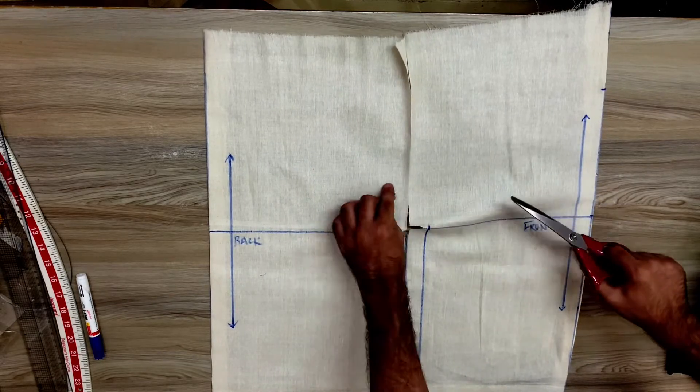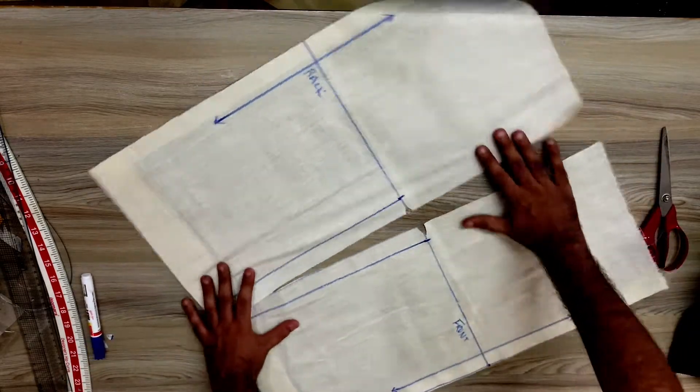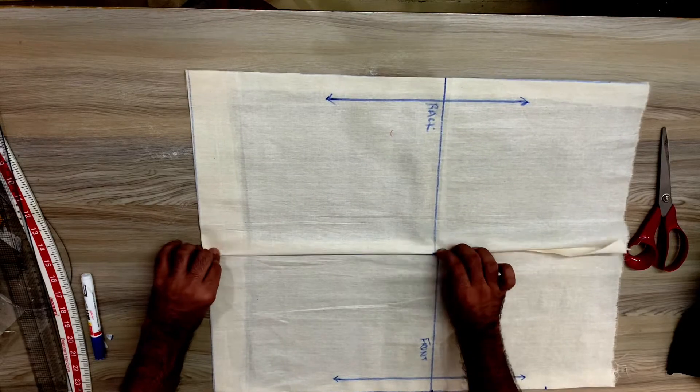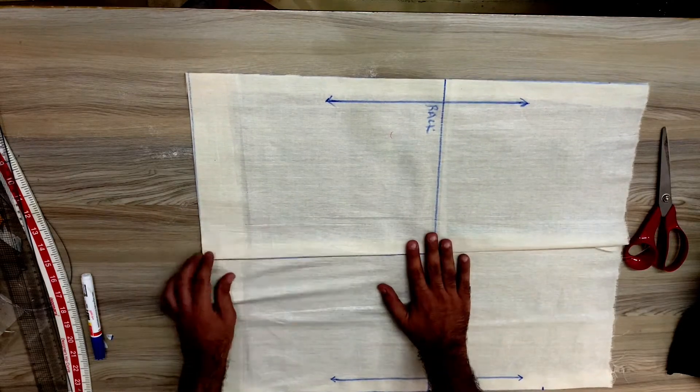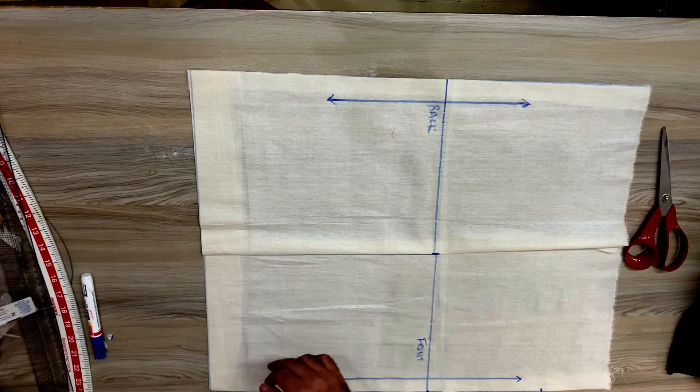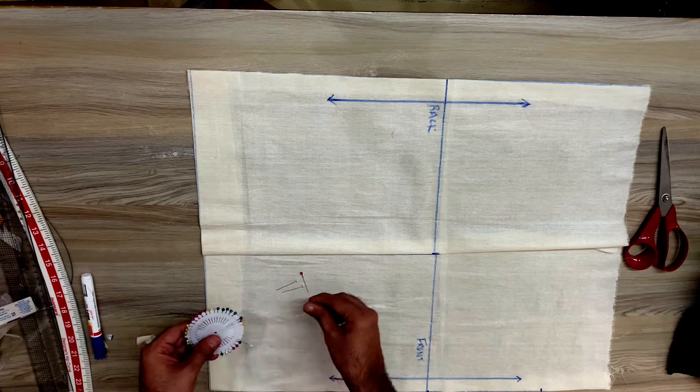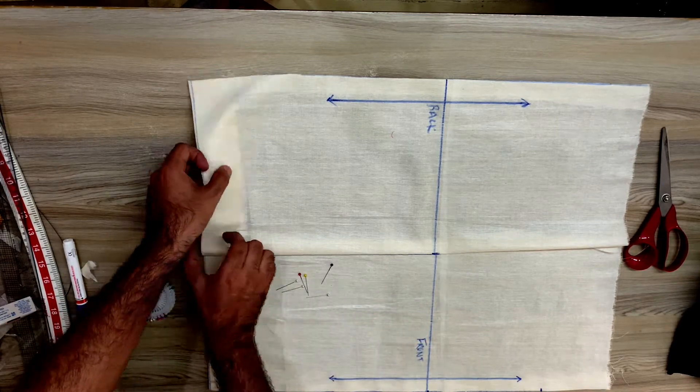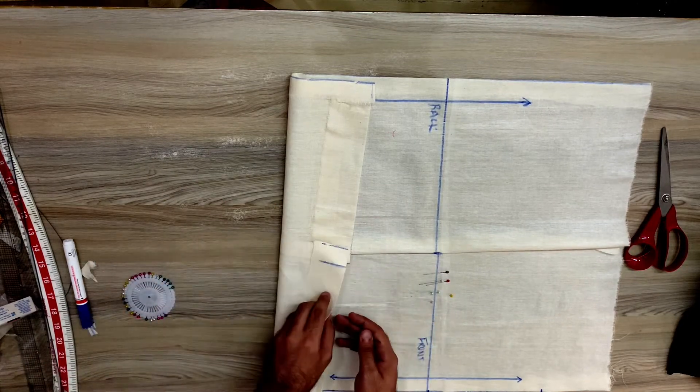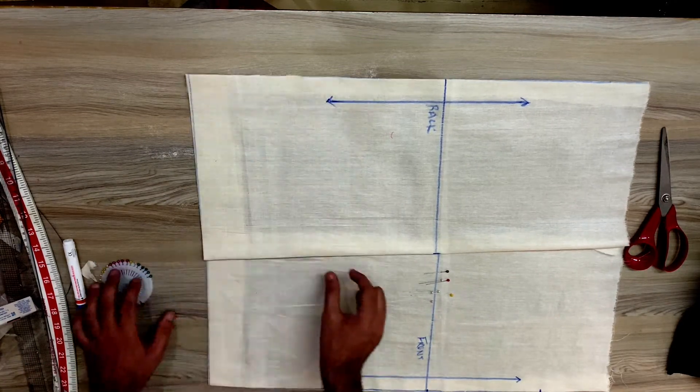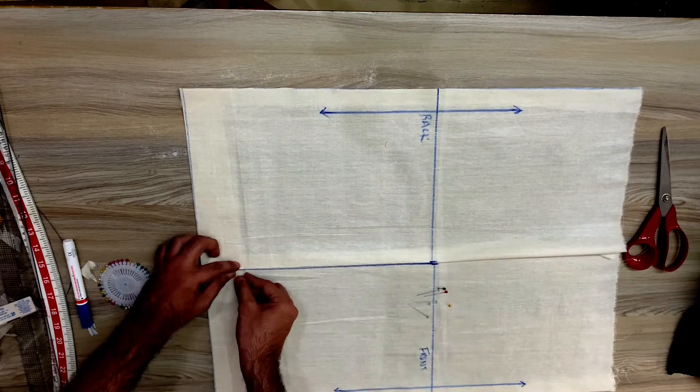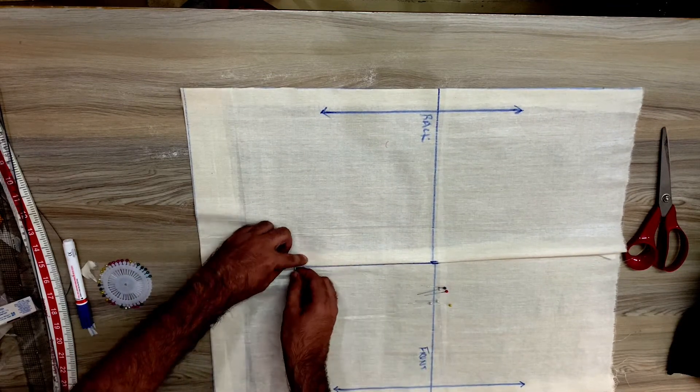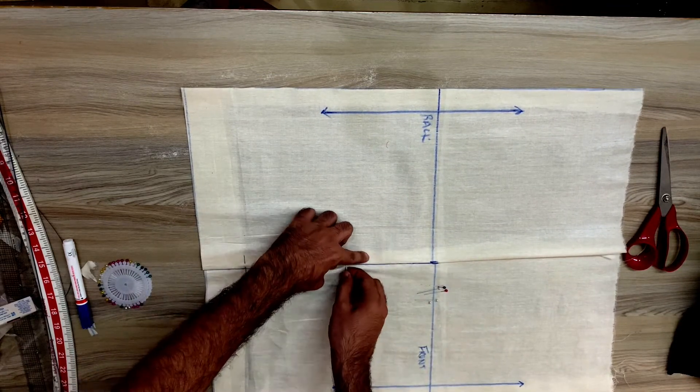Give it notch marks on the hip level and you have to pin this temporarily back over front of the side seam like the way I'm doing. Also remember before you pin it, your hem should be completely folded and pin the side seams.